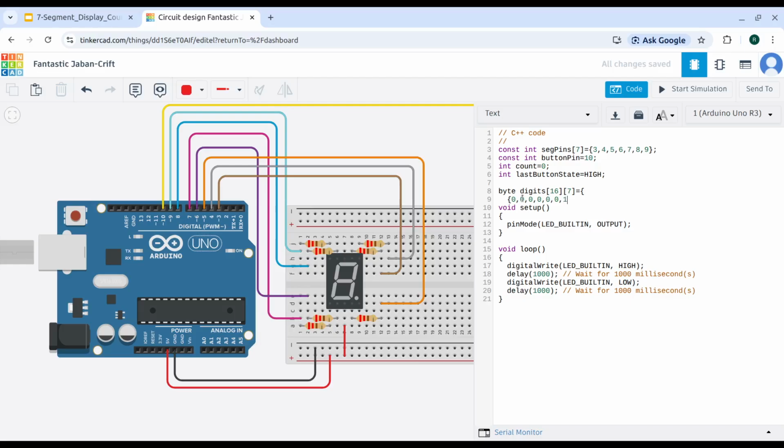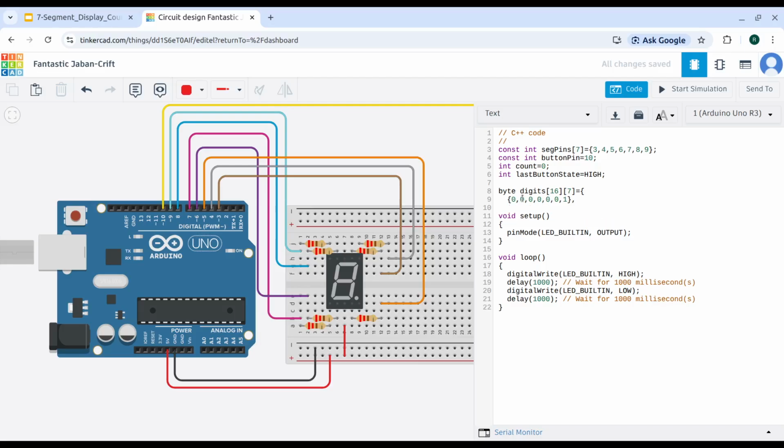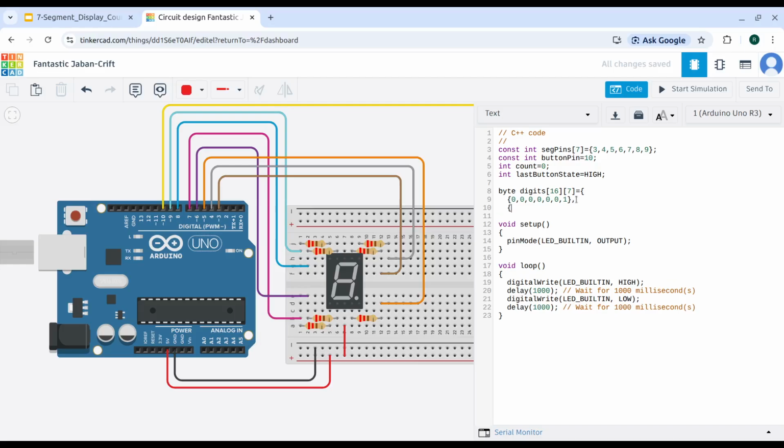This is for 0. Similarly, you need to write for 1, 2, 3 up to F, A, B, C, D, E, F. Now, similarly write for 1. 1, 0, 0, 1, 1, 1.